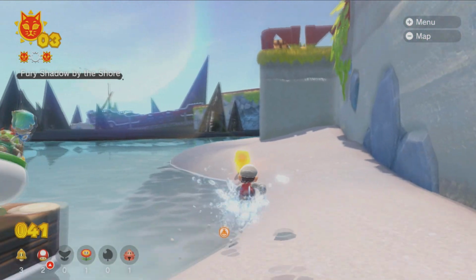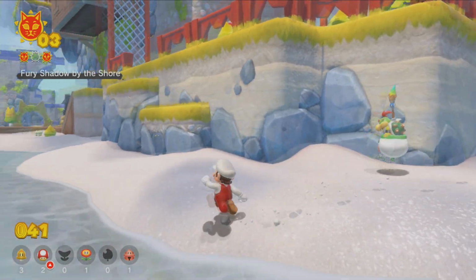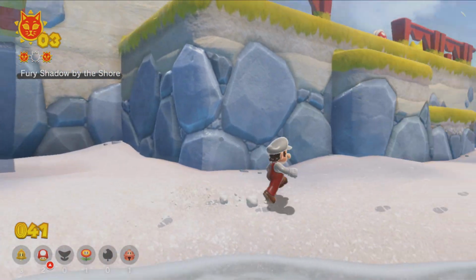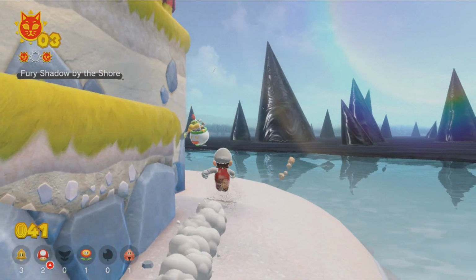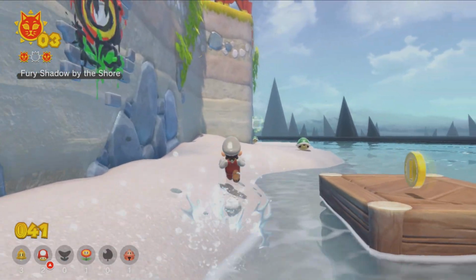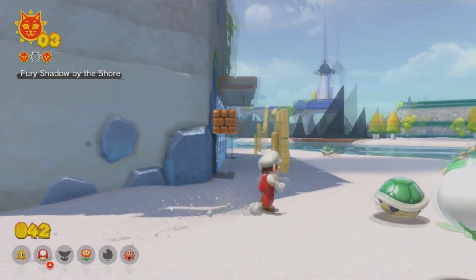Okay, so you got a fire flower. I might still switch back to the cat suit, but it is good to have all types of power-ups along with you. So I'm trying to find out where those Fury blocks are, because I know they exist, and I know you can deal with them pretty immediately.